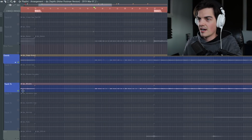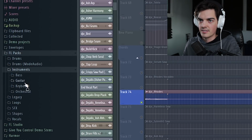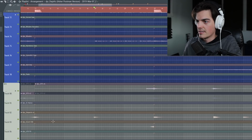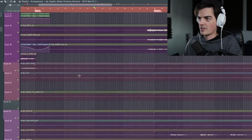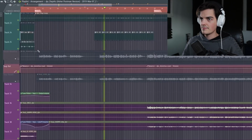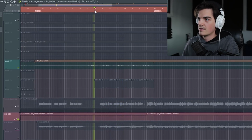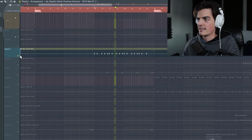And these are just the stock Rhodes from FL Studio. If you go up here to FL packs, instruments, keyboards, Rhodes, I use them all the time, they're great. Little impact there. So it's just a simple build in the first verse. We got that guitar at first, and then this piano and Rhodes comes in. And then these claps. And the kick, of course.